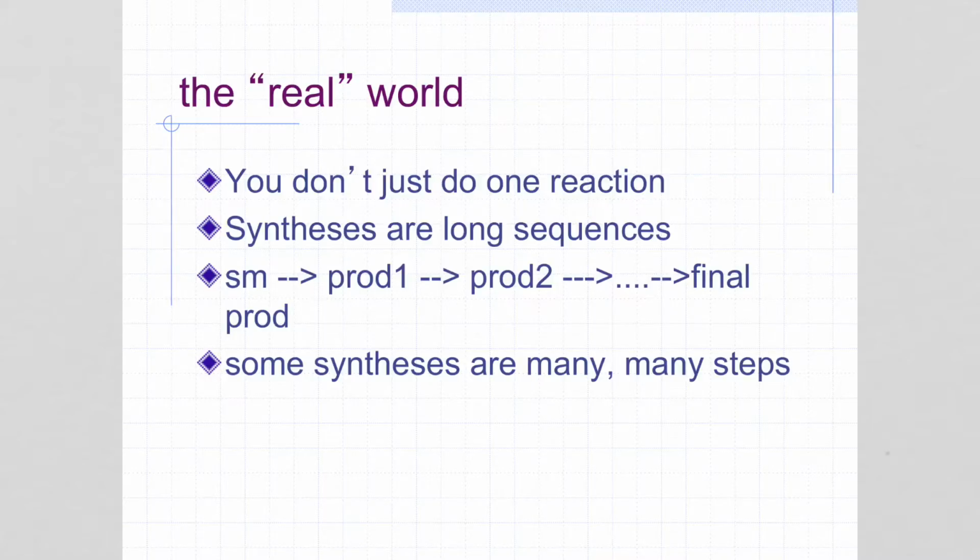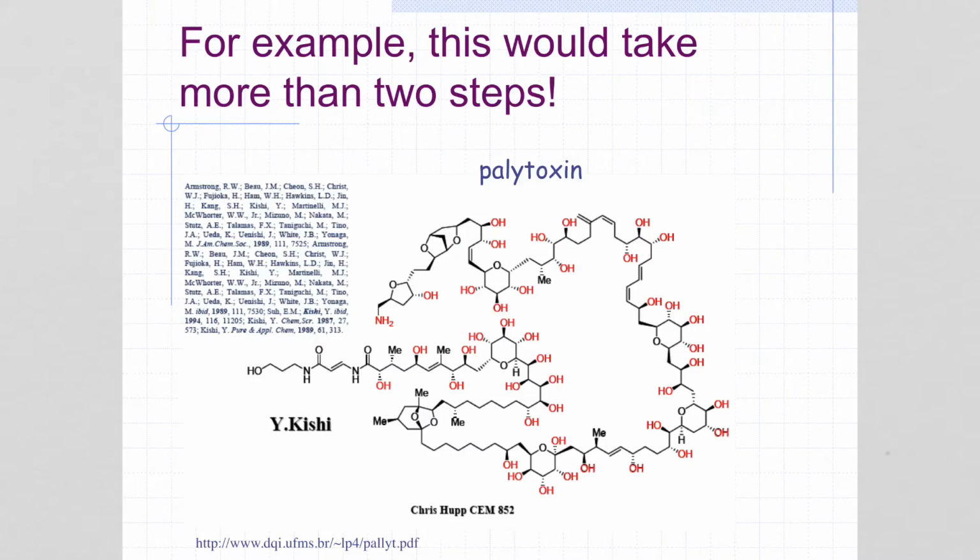Usually, when you're trying to synthesize something, syntheses end up being really long sequences. You start out with a starting material, you isolate a product, you do another reaction on it, product two. It may take many, many steps before you get to the final product. And one of these types of reactions that we talked about in class was the synthesis of a molecule called palytoxin. Now, I showed palytoxin in class, and one of the reasons I wanted to bring it back here was just to give you a little more information about it.